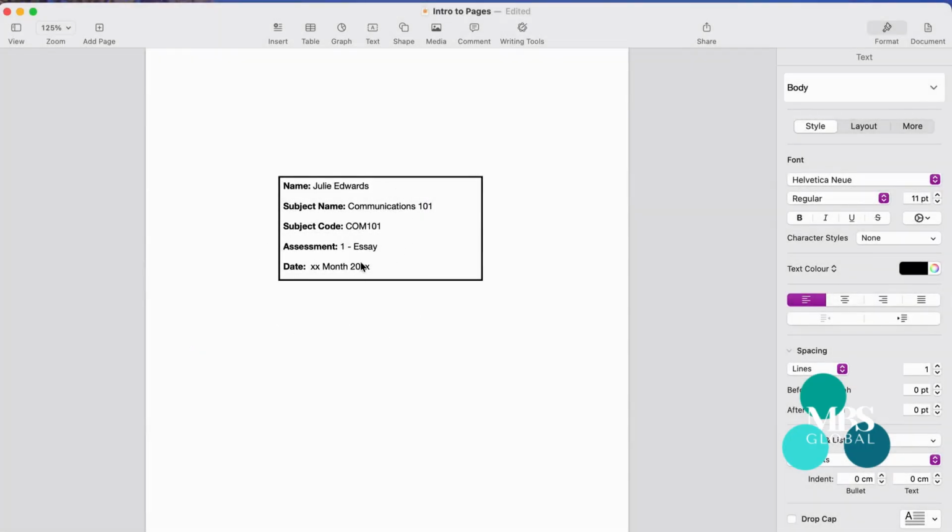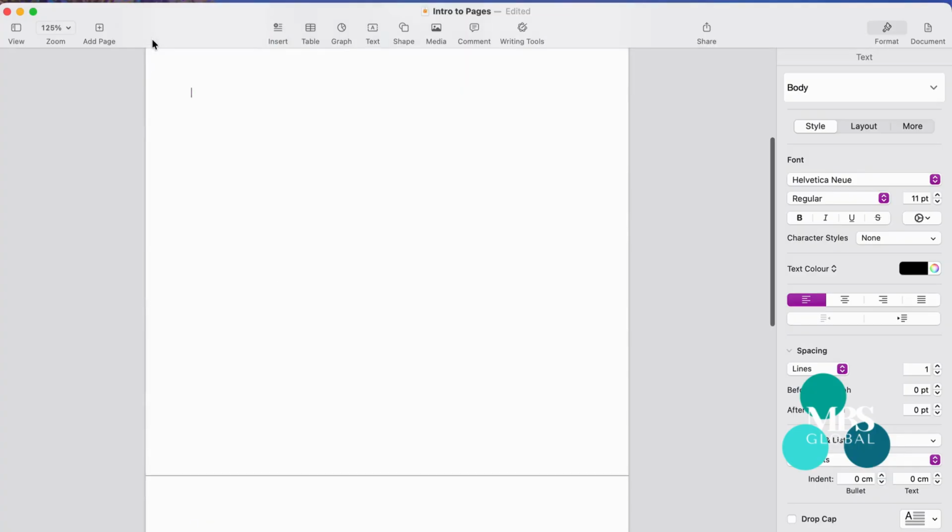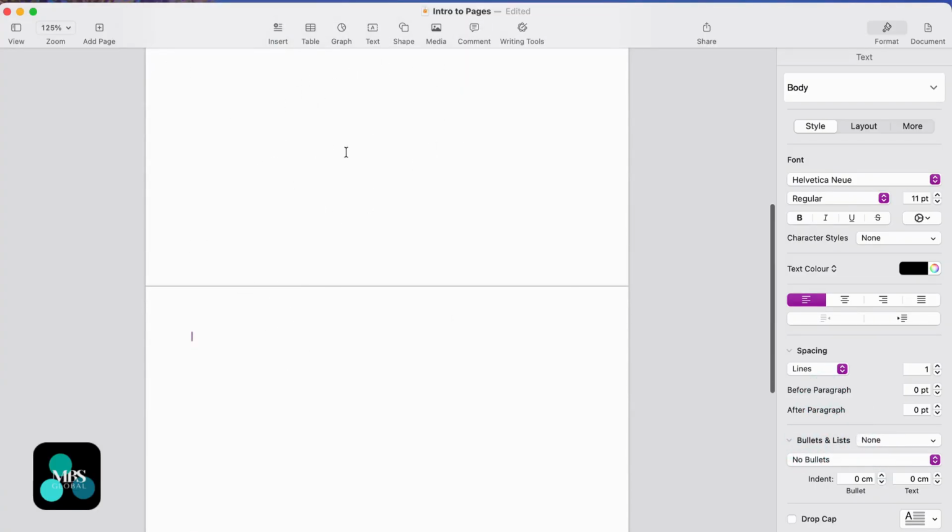Okay, so we've got the little box here with all your information, and we're going to go on to the next page. Now don't tab down like this, just move that back. All you need to do is insert a page break like that, which means that anything up here won't transfer and push this down.